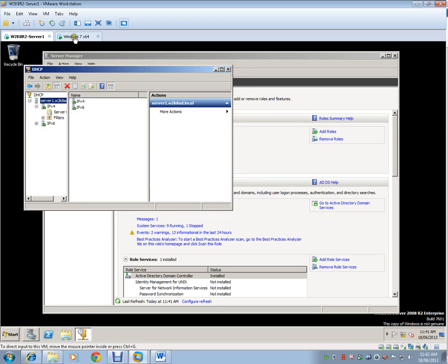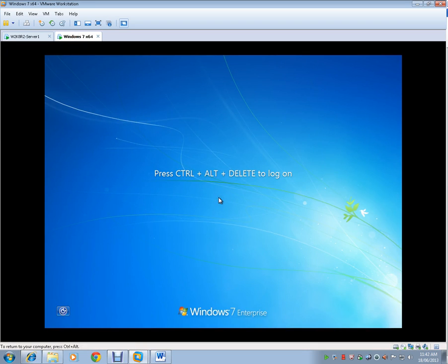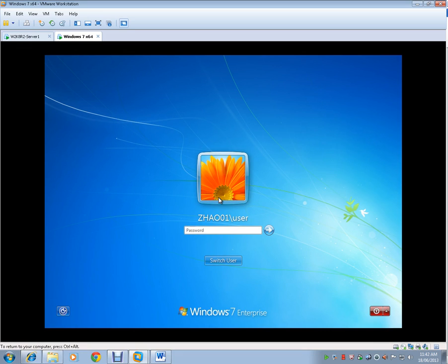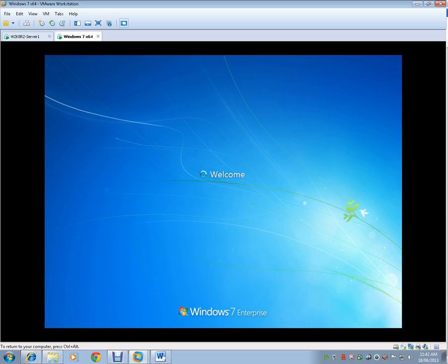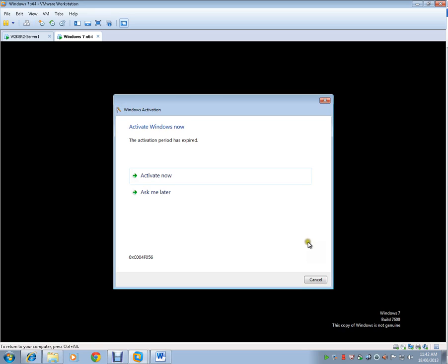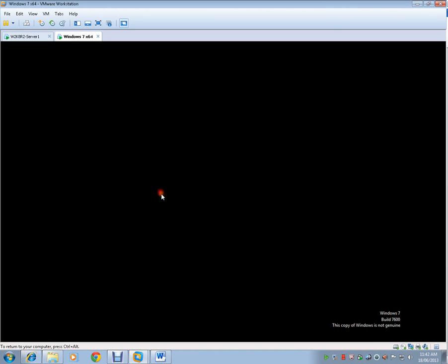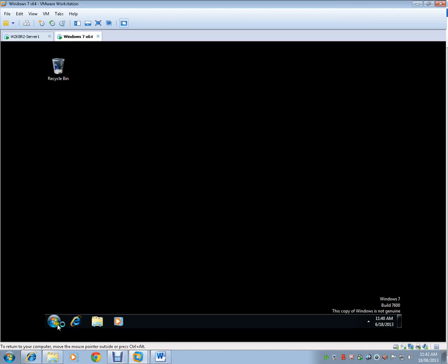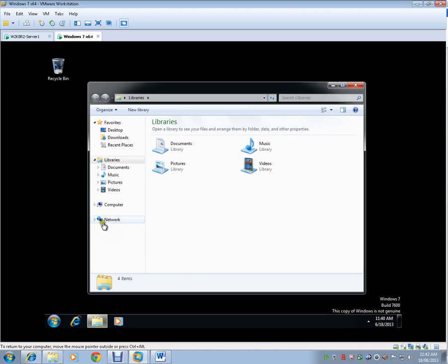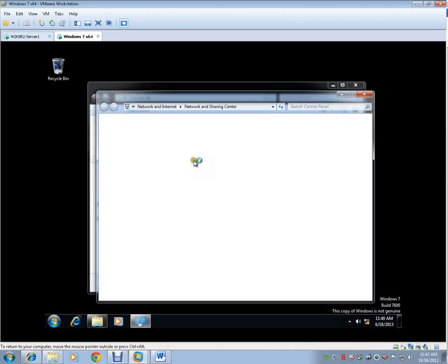And the best way to test it is to go to our Windows 7 computer, which we will log in. We might log in locally for now, which is the local user rather than the domain user. It doesn't matter for right this second, but it will be better. Now we should be able to actually change it back to automatically obtain an IP address.